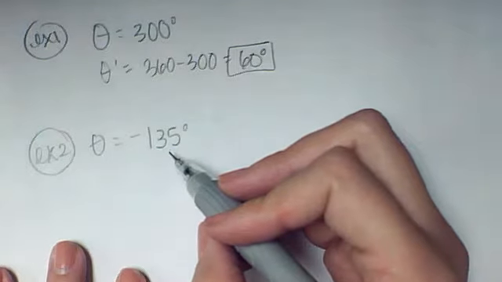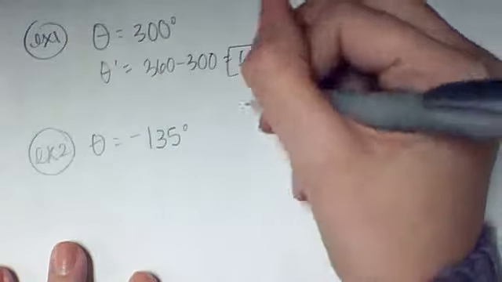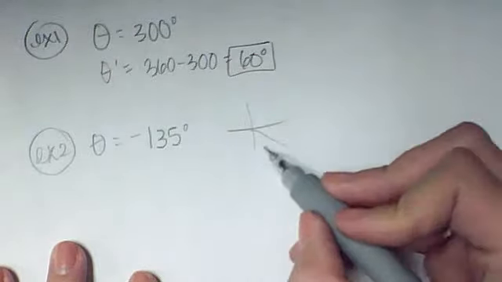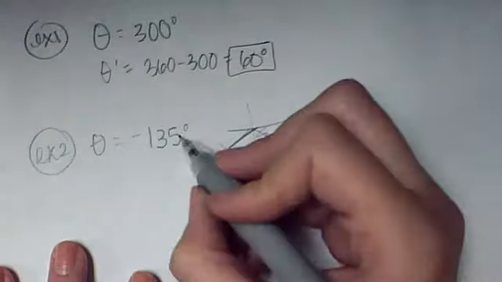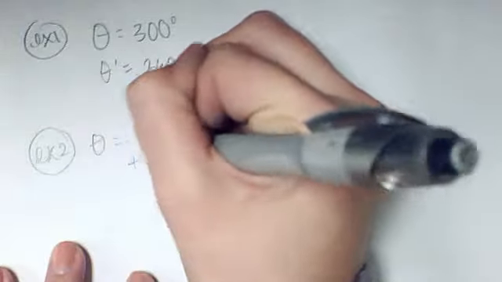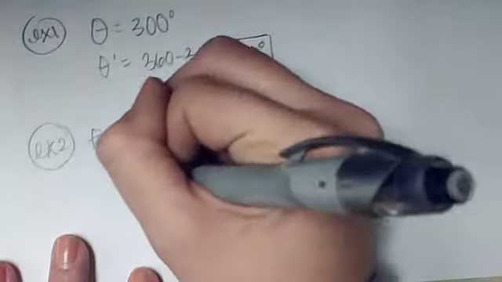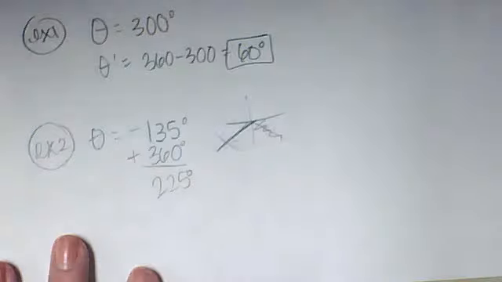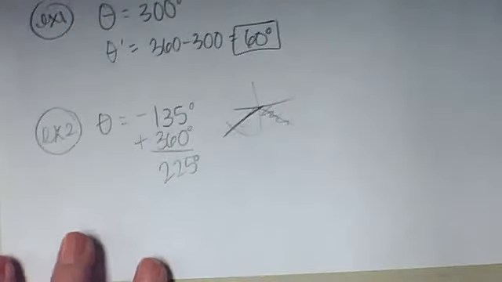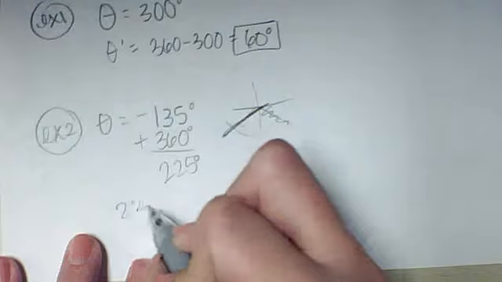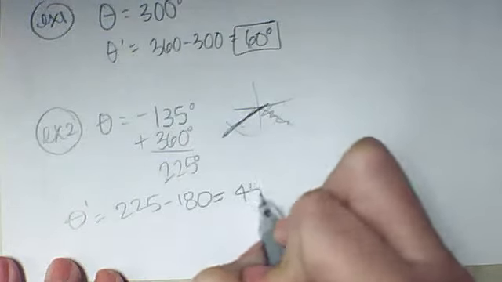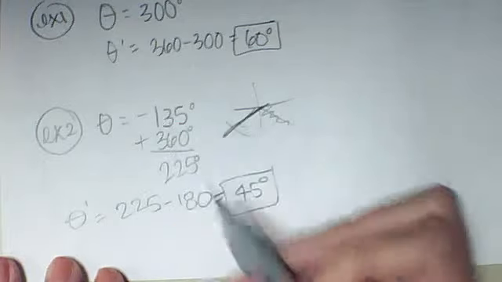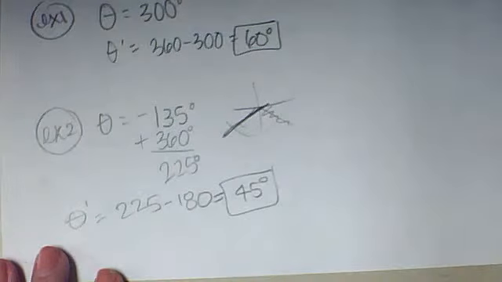Let's try another one. If I'm talking about negative degrees, I have to think about going clockwise if I was to count. So it's going to be going this direction. It'll end up somewhere here in the third quadrant. But to figure that out, it'll probably be easiest to find a coterminal angle by adding 360 degrees. That'd be 225 degrees. And if I do that, we know it's here. 225 minus 180 would be 45 degrees. And so now we know that negative 135 performs the same way as 45 degrees, and we can easily figure out our trig functions from there.